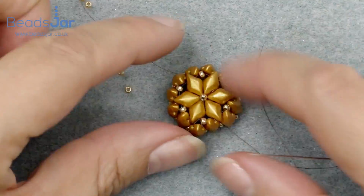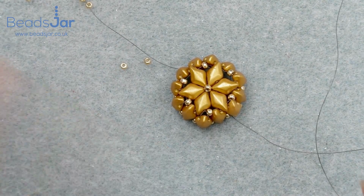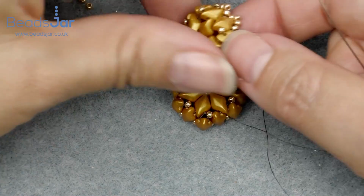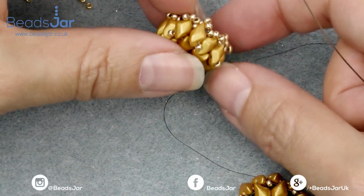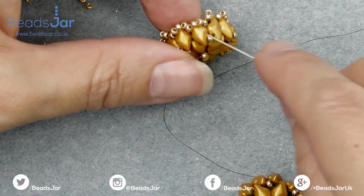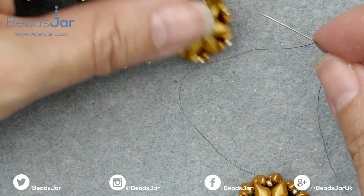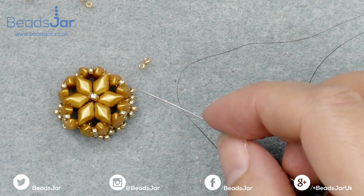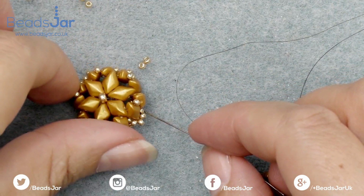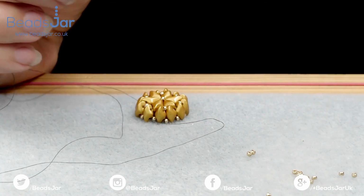Okay, so that is the top of our ring nearly finished, and we're going to add a little skirt onto the bottom. So I'm going to show you what I mean by that. We're going to have these little embellishments all the way around each of the points that we've got on that second row. Now these are decorative, but they're also really brilliant for helping you to sew the ring shank on. So they have a dual purpose, but they look very pretty as well.